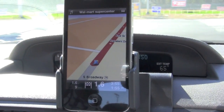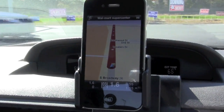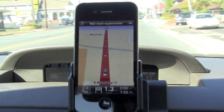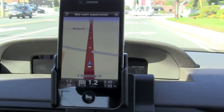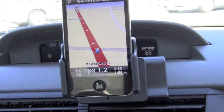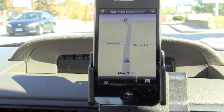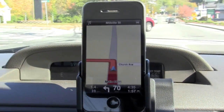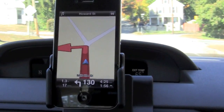Now I'm going to throw it a real curveball — I know a back road instead of going straight down this road, and we'll see how long it takes to recalculate. I'm turning right at this intersection instead of going straight, because I know some back roads, and since it's a Sunday there's a lot of traffic, so this should actually be faster. I'm turning right onto Road 97. It showed me on the road and — wow, that recovered fast! "Turn left, Millville Street." That wasn't bad at all — it actually recovered very quickly and is telling me exactly the way I planned on going, which is nice.